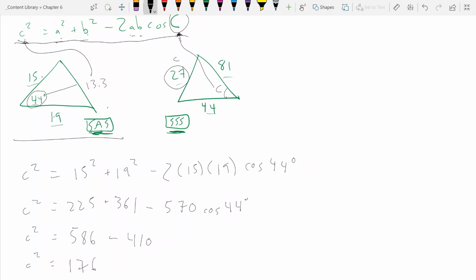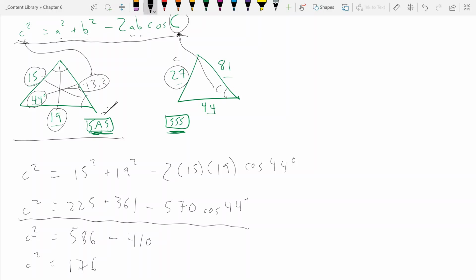Sweet. If the question had asked to find all the rest of the information, I look right now, hey, I have a matching pair. I could now use sine law to figure out the rest of the triangle. That would work. You could use cosine law too if you wanted. I prefer sine law as I think it's a lot easier, and students a lot of times make mistakes because there's so many equations going on. Sine law is a lot more straightforward.